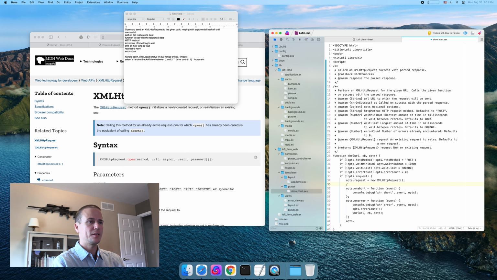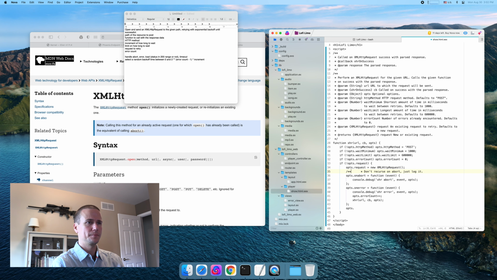Do I want to comment all of these callback functions? I think I do. Don't recurse on abort, just log it. I don't think we need super deep comments.